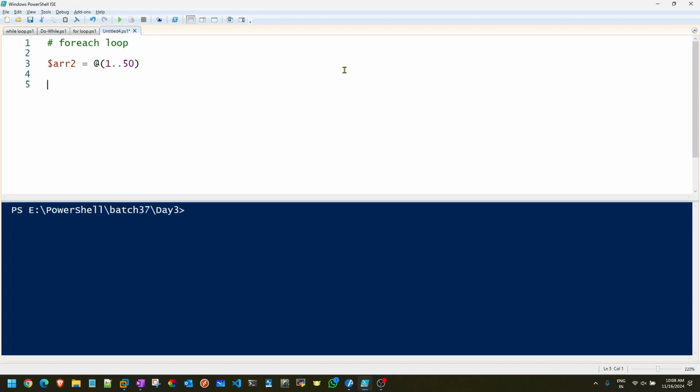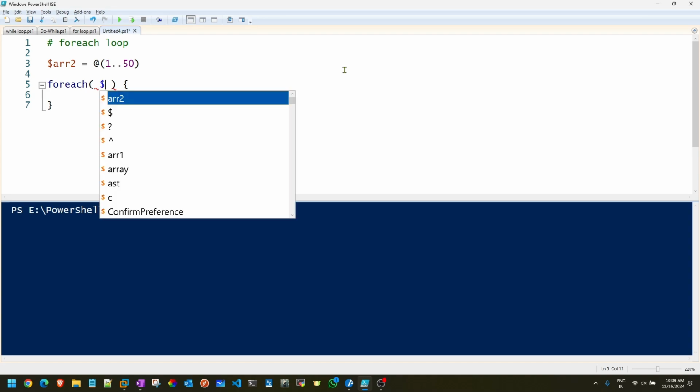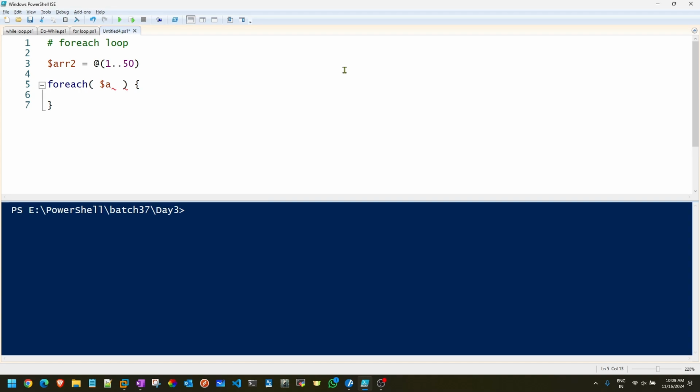Now, just to print the data using a loop, I can use the foreach command. In the normal brackets you have to write whatever you want to be iterated. In this bracket you need to use something called a local variable, let's say $A. It could be anything, this first value. But its scope is going to be between these lines only.